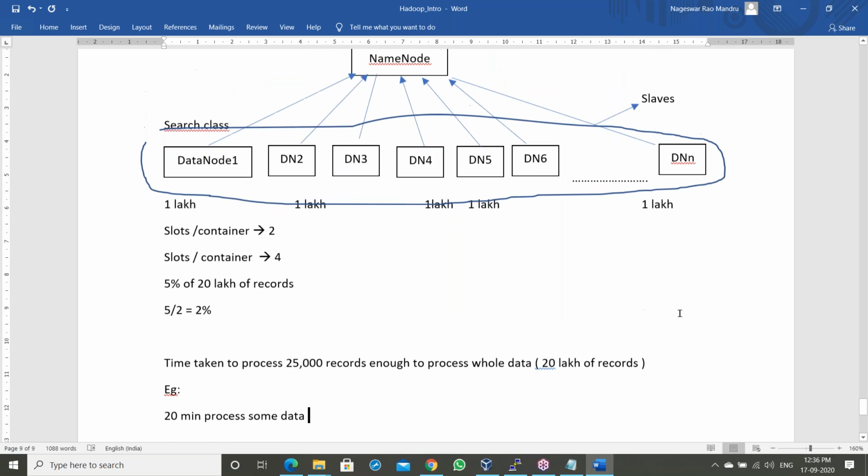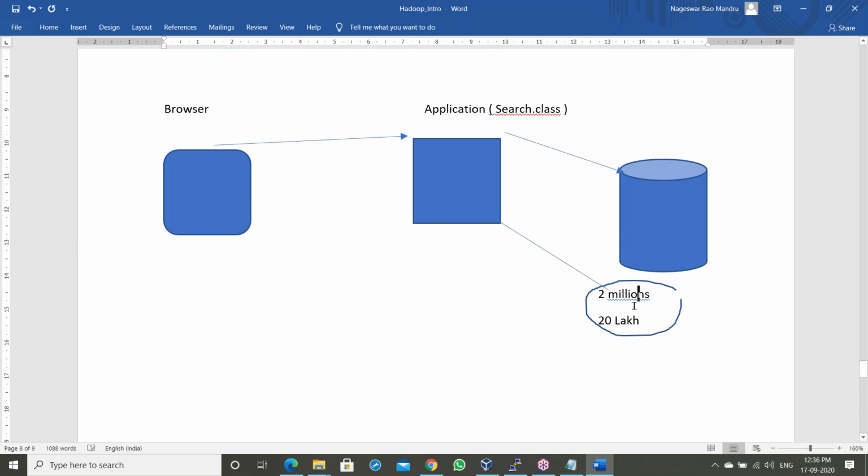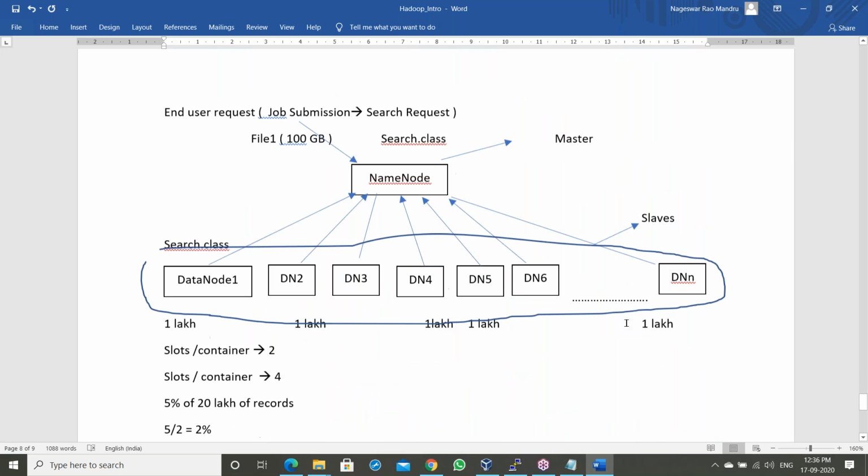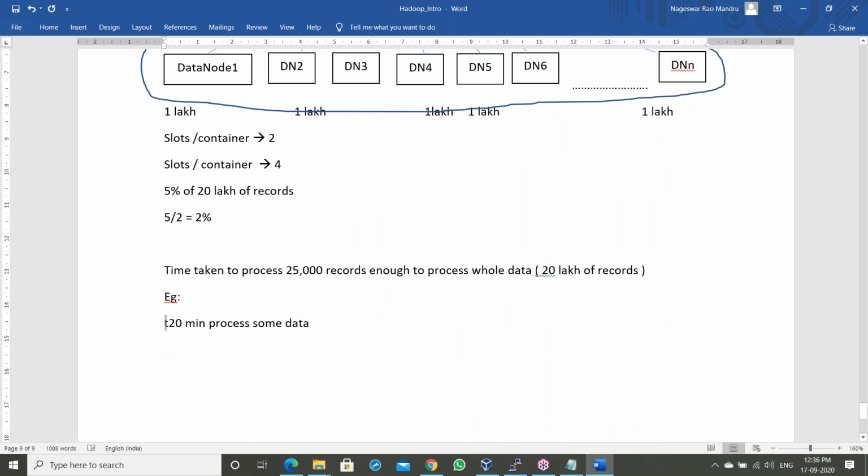Let us take the same data, the 20 lakh records. The traditional system takes 20 minutes to process it.